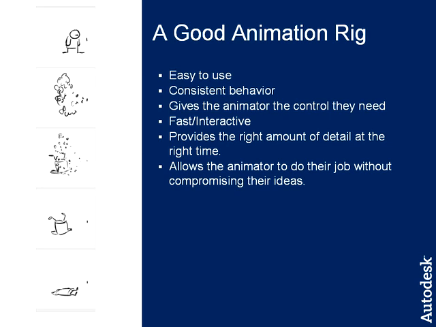Or I can't make this acting choice, which is going to be the best choice, because when I bend the head forward, the chin intersects the chest and it blows up, and he ends up with a huge boil on his neck. That's a bad rig. You want to make sure the animator can get the acting across that they need without having to change their acting ideas just because the rig can't do something.